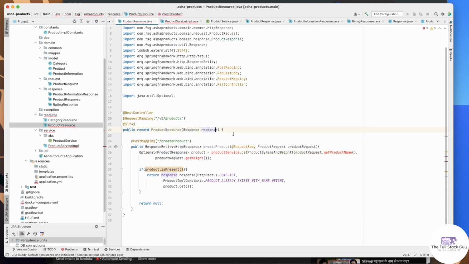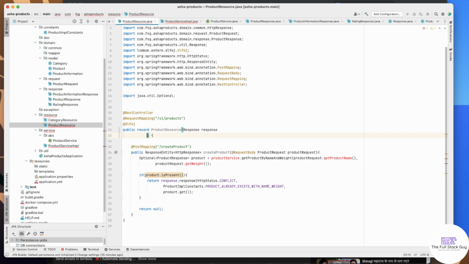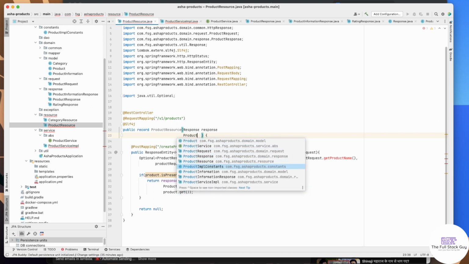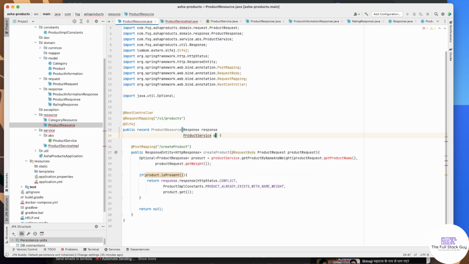Okay, I'll autowire it. This has a default constructor and everything, because this is a record, so we don't have to worry about that. So I'll just give it product service. Why is it not coming?